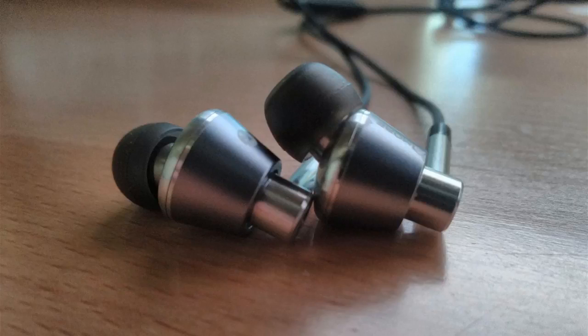But what it all means in the end is: what's the sound like? I listen to a wide variety of music — a lot of classical, a lot of electronic, a lot of rock, all different types and genres, some jazz, even some rap once in a while. These just work for all genres of music. It's a very clear representation of sound. The bass is strong but not overly muddy — it's very punchy. The lows are exceptionally good. The highs are unbelievable on these things. For the price of these, I couldn't imagine finding a better pair of earbuds under $500.